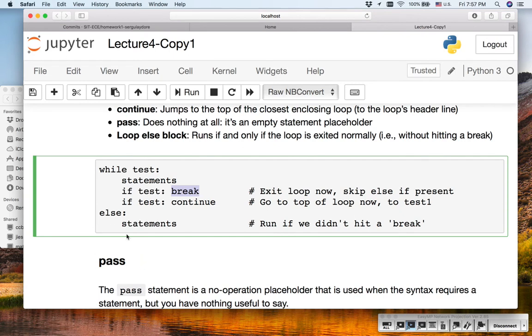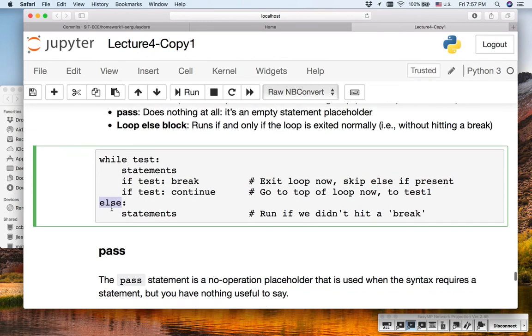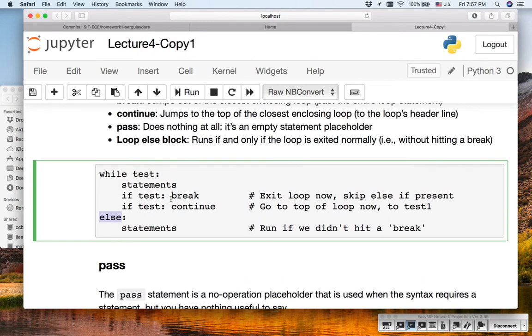By the way, many programmers that I know didn't actually know that in Python you have an else statement in while loops or in loops. Honestly, I also didn't see too many uses for else in for loops. But it's good that you are aware of this. Okay, so you can do break, and it will exit the loop completely without even running else, or you can say continue. So let's see what each of these mean.